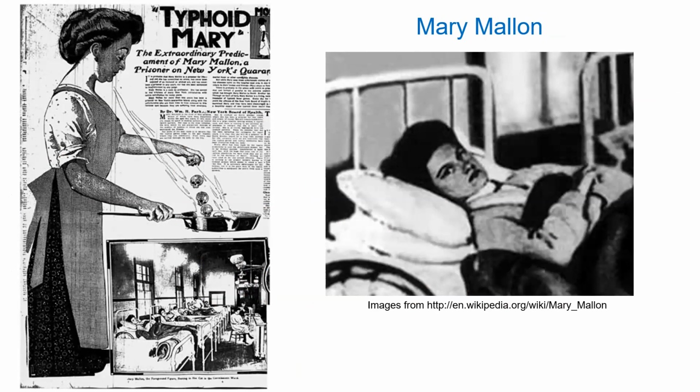So let's talk about Typhoid Mary. She probably doesn't want to be called that. This is her real name, Mary Mallon. This is an interesting case. This is the 1800s, I think the 1880s, I'm trying to remember the exact date. She was an Irish immigrant to the United States, and she was a cook. And there was this outbreak of salmonella, and we're talking about an outbreak where like 3,000 people were getting sick. I think a couple people died from it.